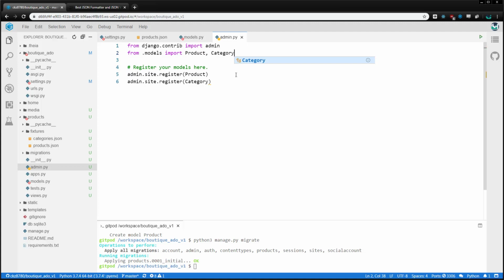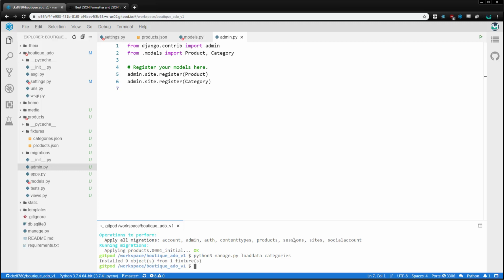So we've got our models created, our fixtures ready to go, our product images uploaded, and our migrations applied. The only thing left to do is actually use these fixtures. I'll do that using a new manage.py command, python3 manage.py loaddata. And like I said, we'll start with categories since the products need to know which category to go in. Looks like it was successful. It created our 9 categories. So now let's create the products. And just like that, we have 172 products fully loaded, complete with images, categories, names, descriptions, prices, and ratings.